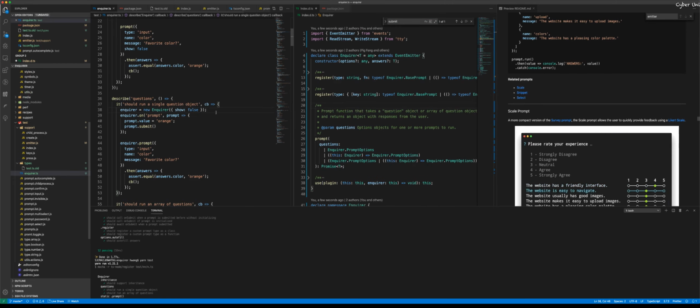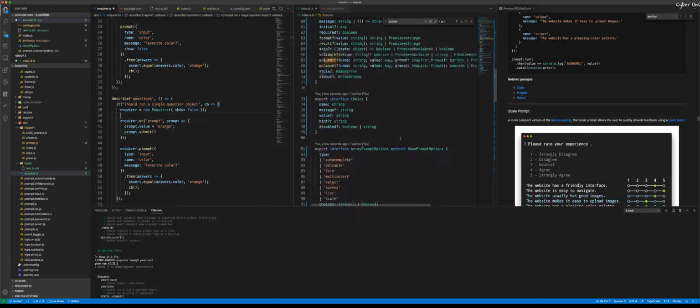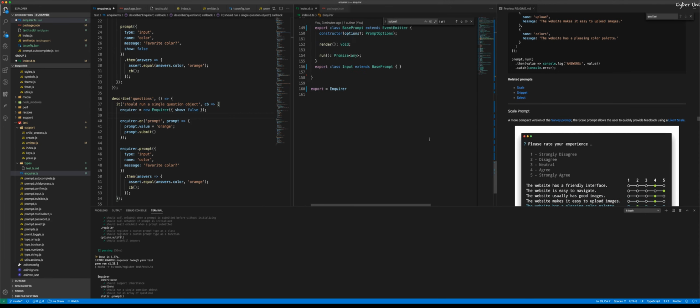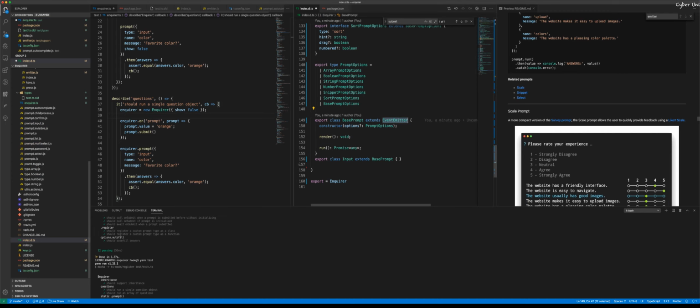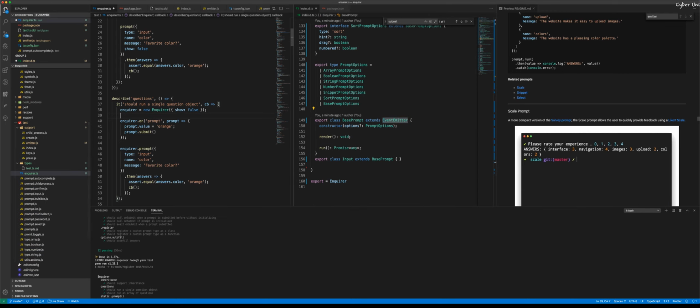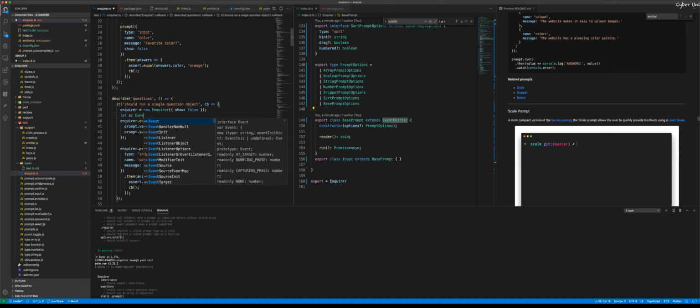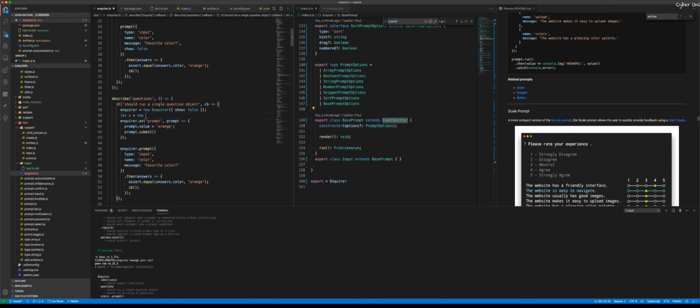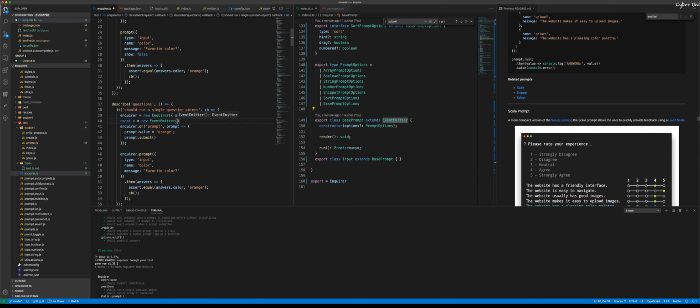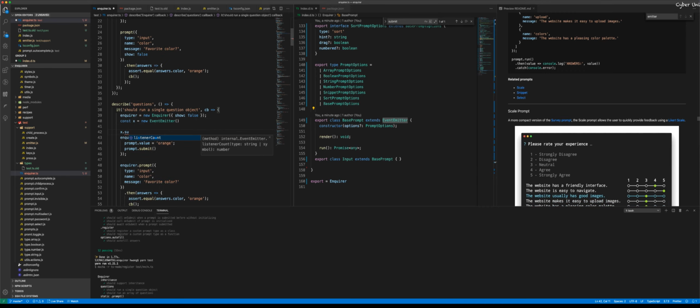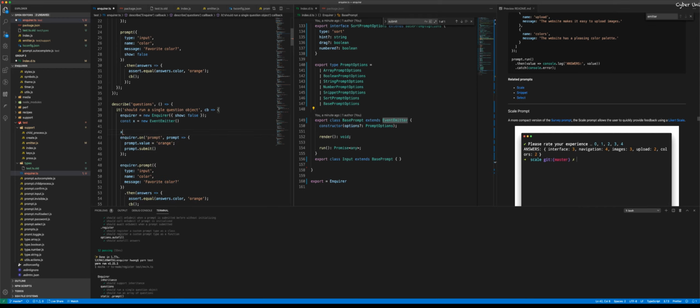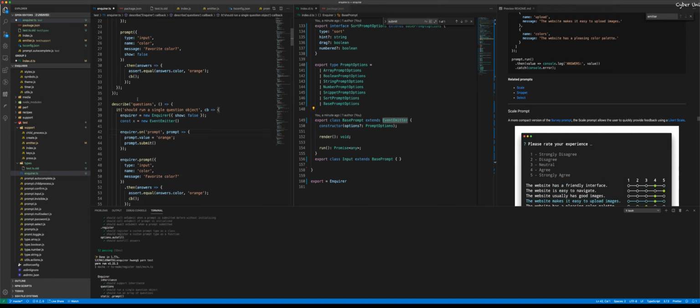What if it is an event? Let's take a look here. It's an event emitter. So no, event emitter doesn't have submit, and it doesn't have value. Right, so this is something that is completely missing.